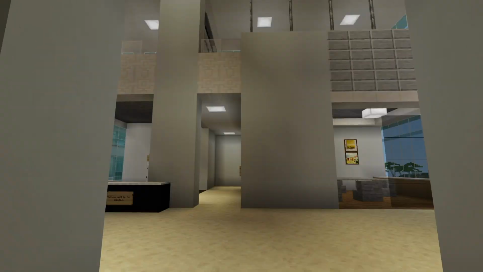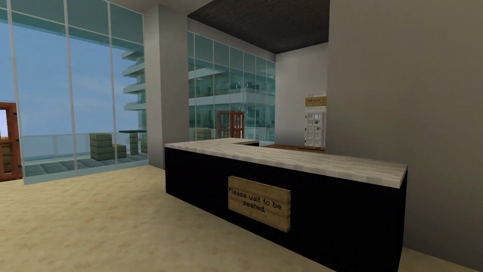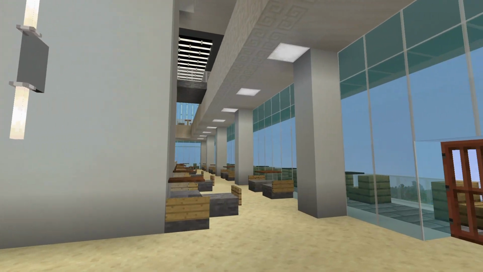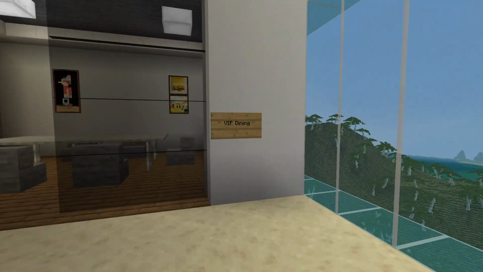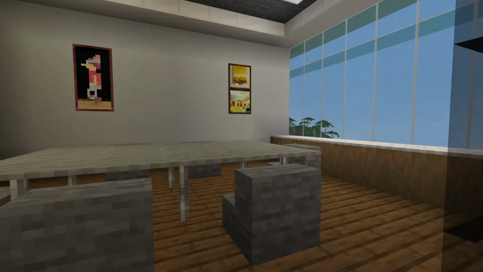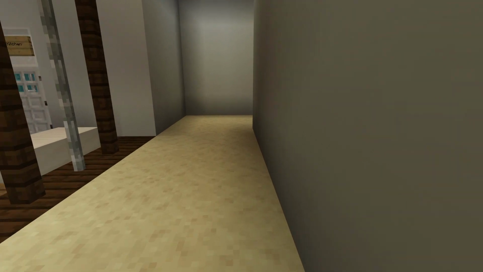So up here, I designed a nice restaurant and club at night as well. I wanted to do something that looked different, and it wasn't just a copy and paste kind of design. So you have a VIP room right here. I assume anybody who buys this map is a VIP because you guys are all the real VIPs.